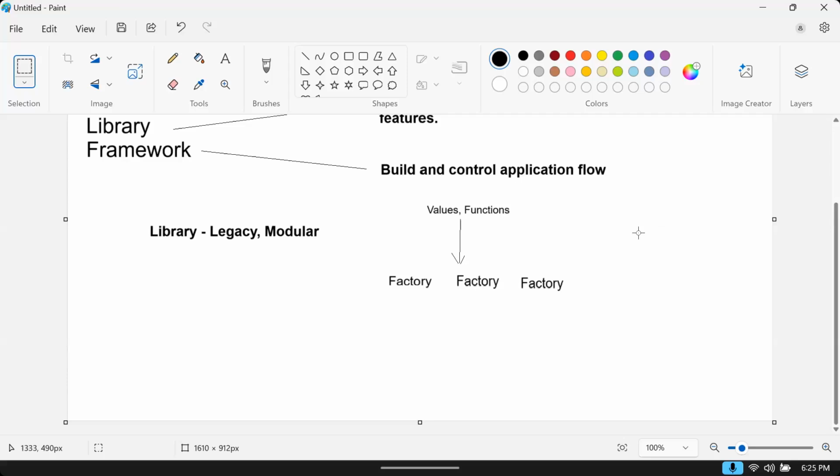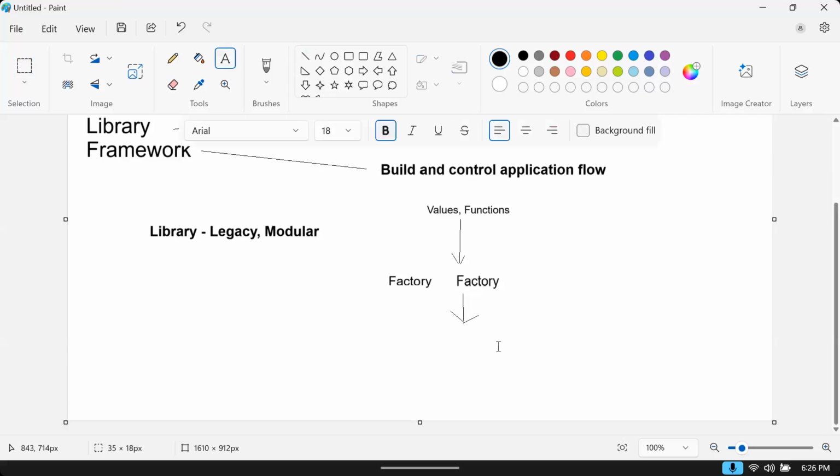Now we can directly use these factories. Instead of using the factories directly, a set of factories are kept in a service. A service contains a collection of factories.